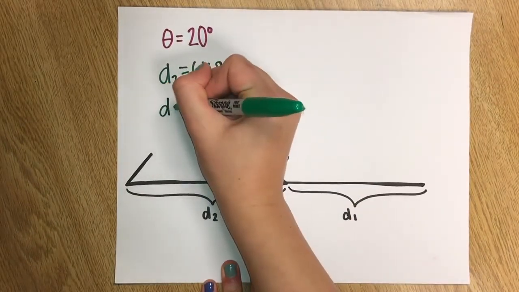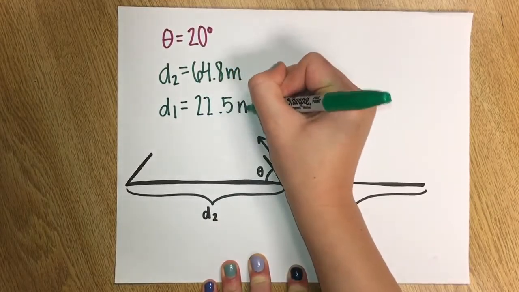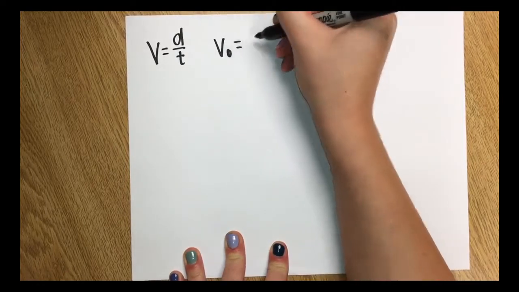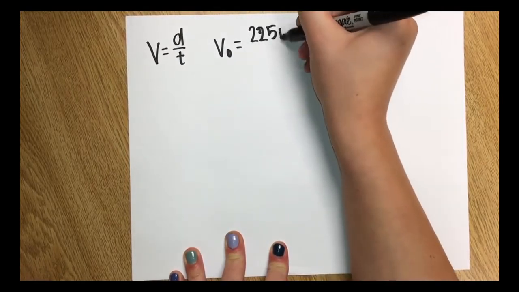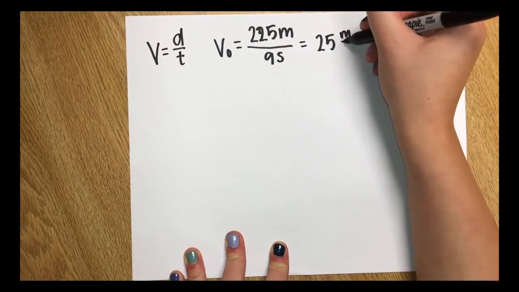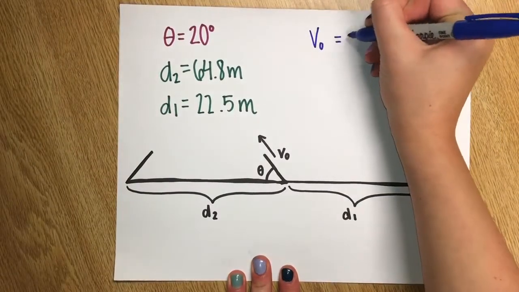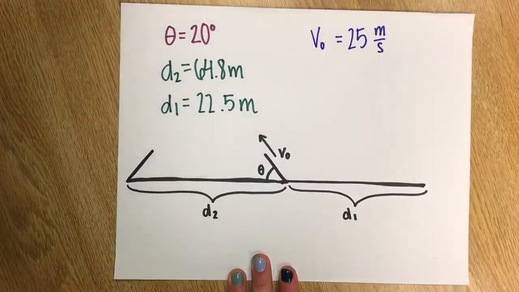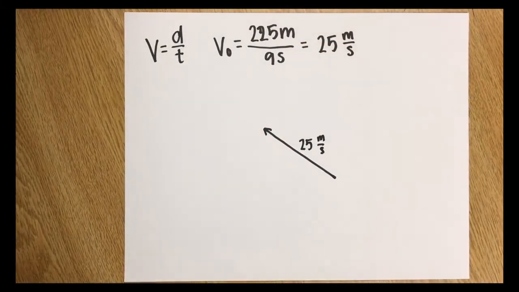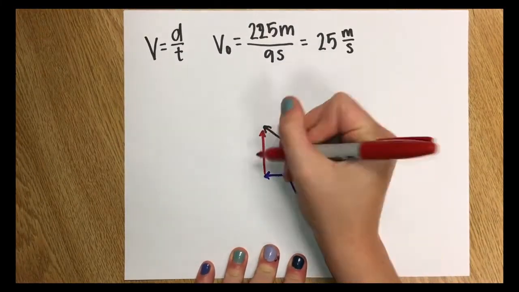We estimated from the video that the distance Mater backs up is around 225 meters. Now we must calculate the velocity when he goes onto the ramp. Velocity is measured as the distance over time, and since the distance before the ramp is 225 meters, and he took about 9 seconds to get there, the initial velocity is 225 meters divided by 9 seconds, which is 25 meters per second. Now that we know the initial velocity, and with estimating the ramp is 20 degrees, we can find out what the velocity in the x and y directions are using trigonometry.